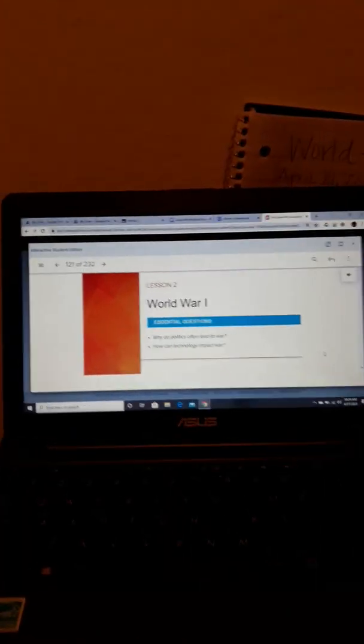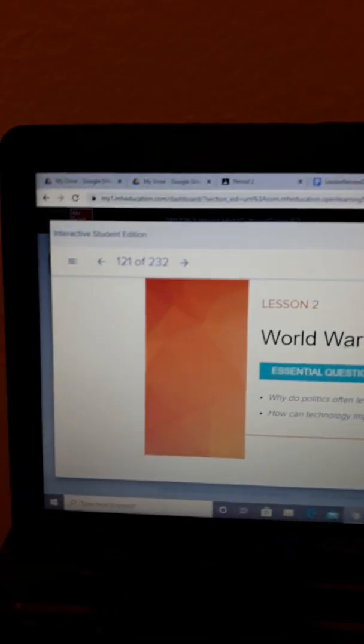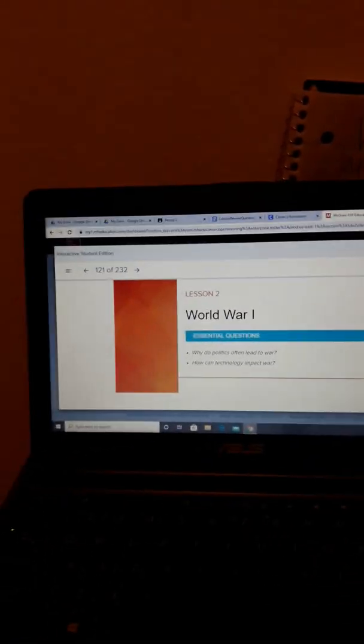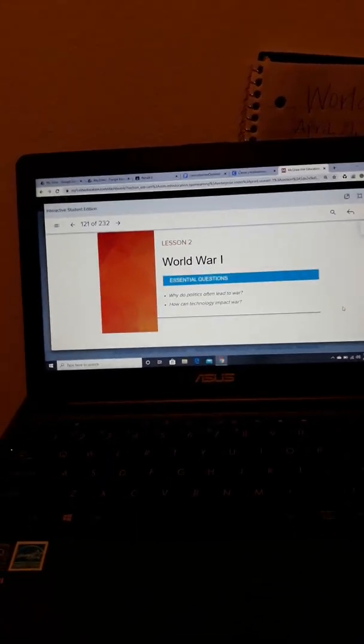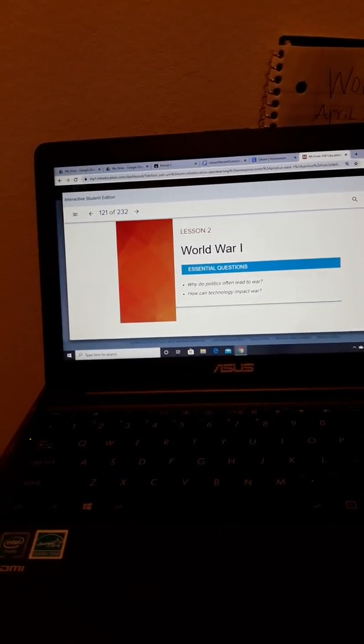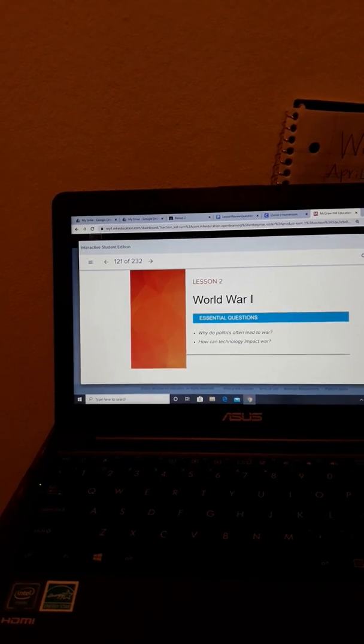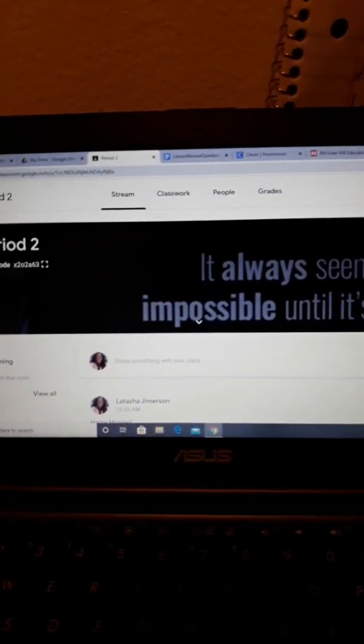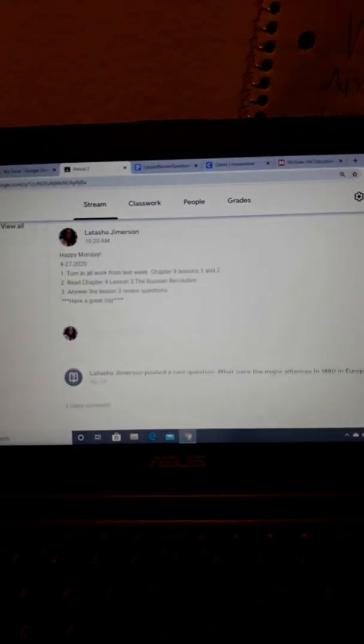So we're looking at Chapter 9, Lesson 2, page 121 in the online, and in the hardcover textbook, it's page 339, the Lesson 2 review. We're going to go over the answers, and you have the option to either write your answers here, or I have uploaded a template for you. So you can click on the template. Let's see, where did I put the template?